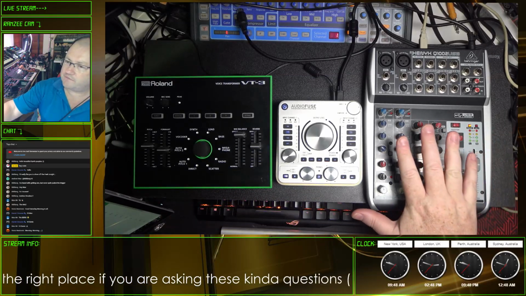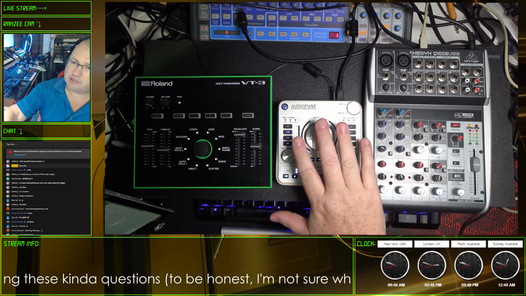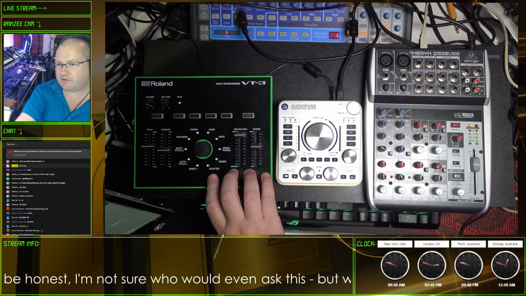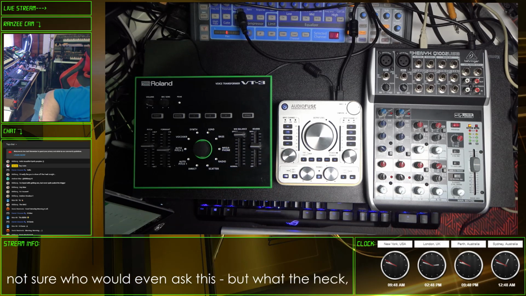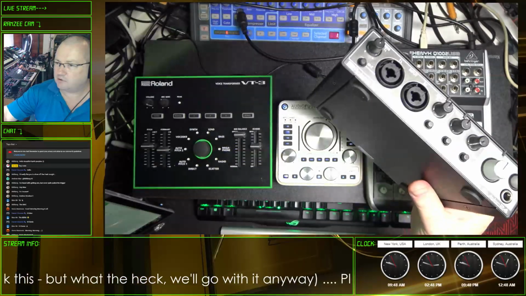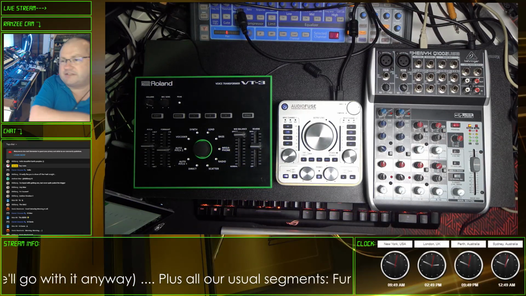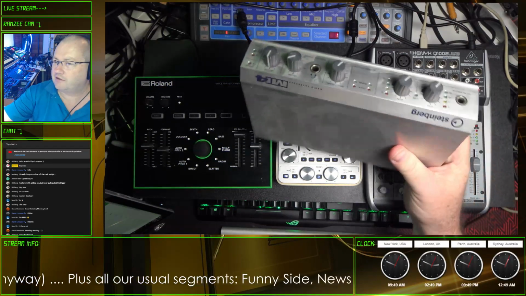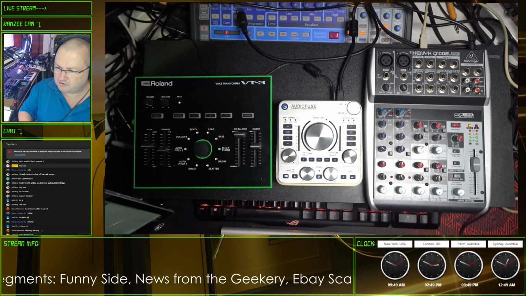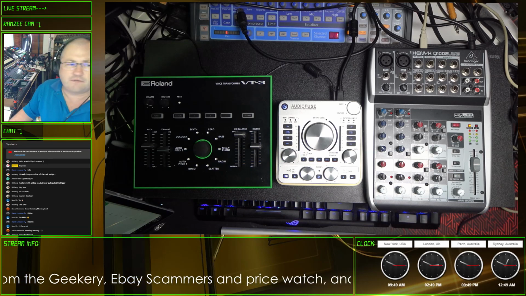what we're going to do is look at audio interfaces, and we're going to look at them for different reasons. We're going to look at mixers that have got USB interfaces in them. We're going to look at multi-input interfaces. We're going to look at things that you may not realize are audio interfaces. We're going to look at the standard audio interface that you buy, that everyone has, like the Roland Rubix or whatever. And we're also going to look at legacy audio interfaces. Look at that one, the Steinberg MI4. That's going back a bit. That one goes back to the early noughties. So we'll have a look at all that stuff.